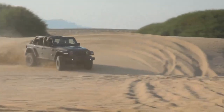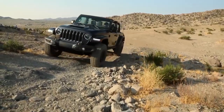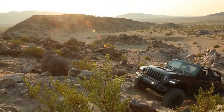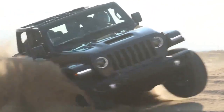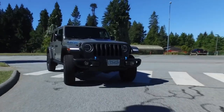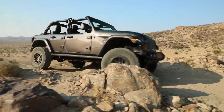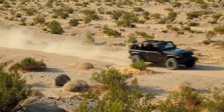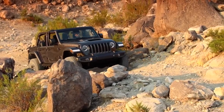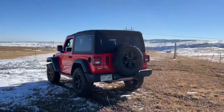From its very beginnings, the fan-favorite Jeep Wrangler has told a patriotic story, drawing inspiration from the military Willys Jeeps, which actually helped the Allies achieve victory in World War II. Ever since then, the Jeep Wrangler has taken on civilian form and now has a few tires in the luxury market regarding both its price and amazing features. Various fuel-sipping powertrains, as well as two body styles, help give the Jeep Wrangler broad appeal.